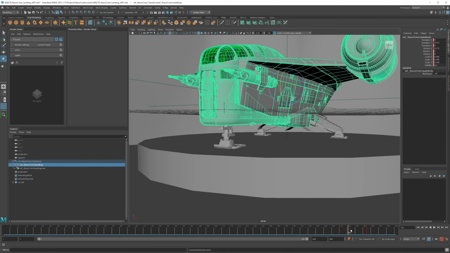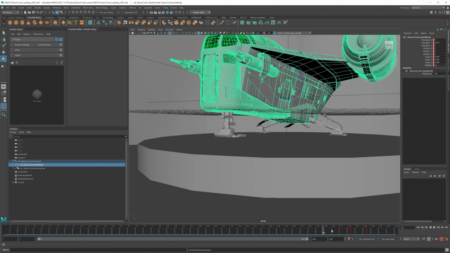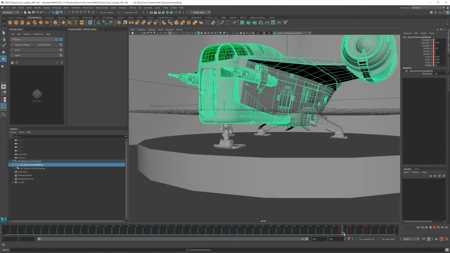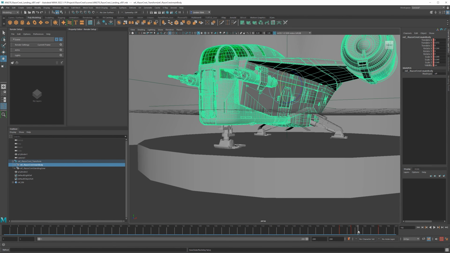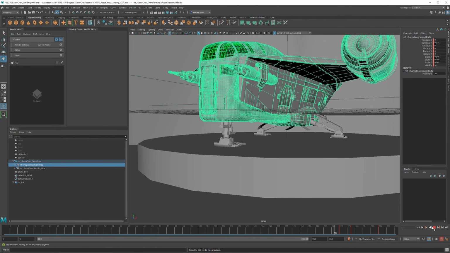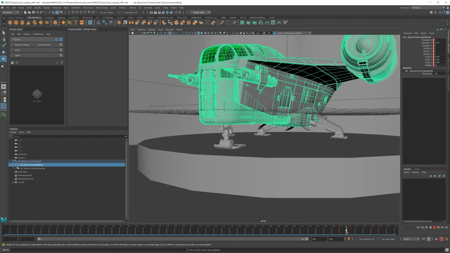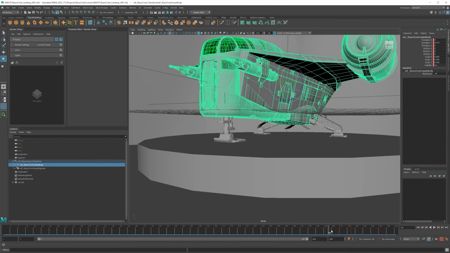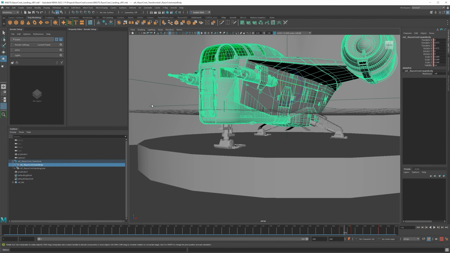That looks a little bit fast. Pull this one out a little bit, and maybe this one will be pretty slow. That looks a little like it's easing into it, but really it shouldn't ease in. It's going pretty quickly, so it needs to be ramped up at the beginning.